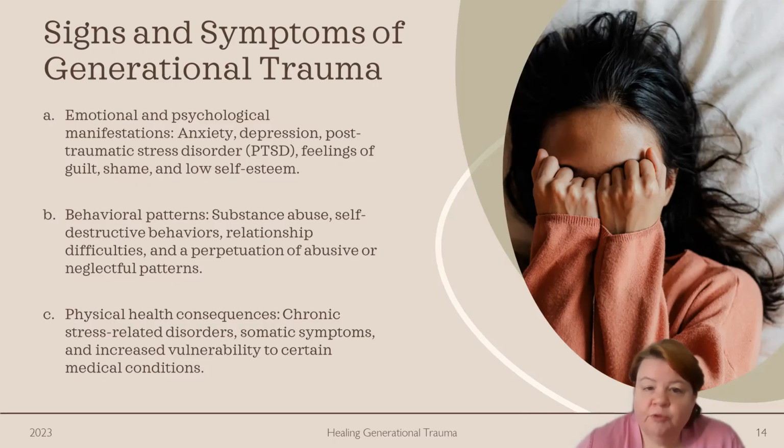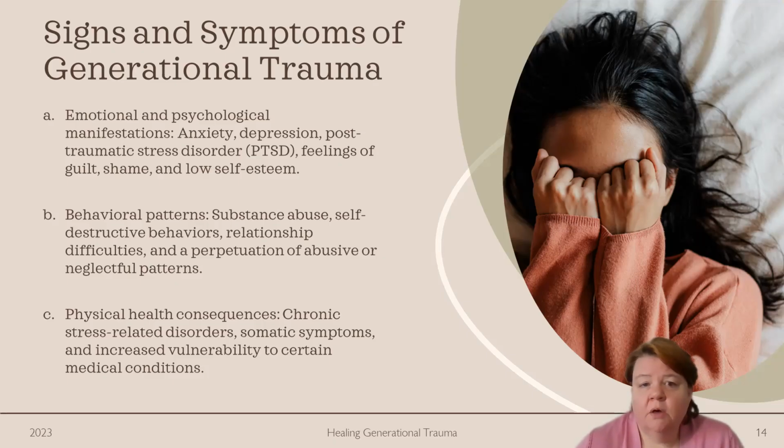So if family members frequently discuss or avoid certain things, certain tragic events or losses, it may suggest the presence of generational trauma. Suppressing grief can manifest in individuals as a sense of emptiness, chronic sadness, or difficulties in forming healthy relationships. Understanding and addressing these unresolved emotions is essential to breaking the cycle of generational trauma.